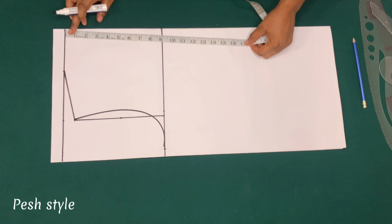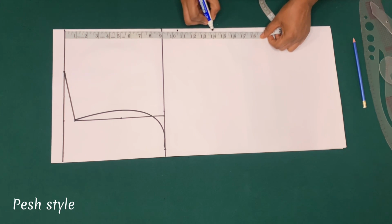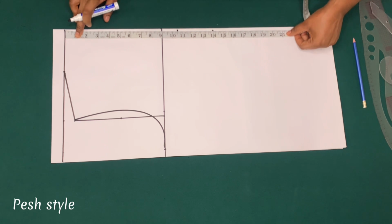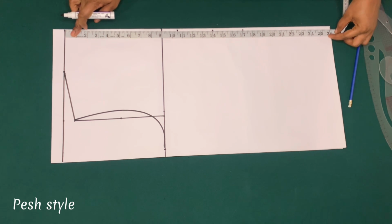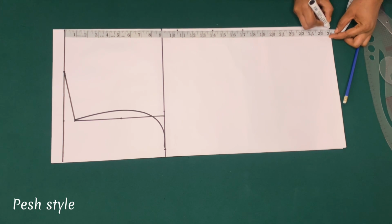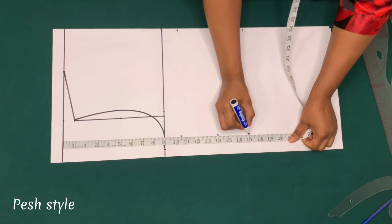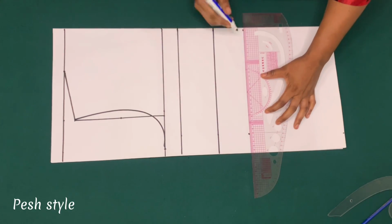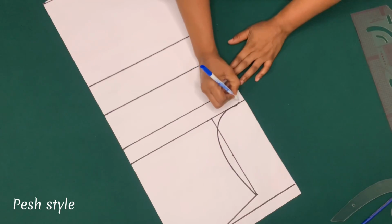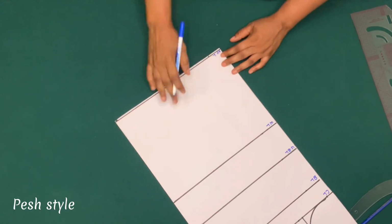I'll mark my shoulder to bust point, which is 10.5 inches. And I'll mark my shoulder to under bust, which is 14 inches. And shoulder to waist, which is 17 inches. And shoulder to hip, which is 26 inches. I'll go ahead and extend the lines. So this is the chest line, bust line, under bust line, waist line, and hip line.